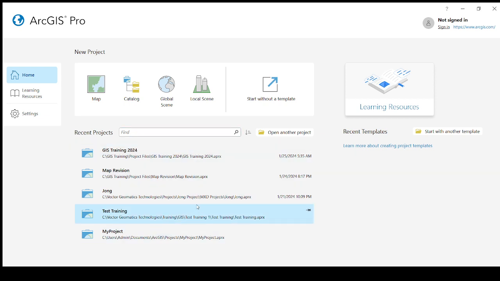All right. So if you have opened the app, fine. But if you want to open the app, just go to your Windows search and type ArcGIS, and once you type it in, you will see the app, and then you click it. Once you click the app, you see the app will initialize and it will open just like this.